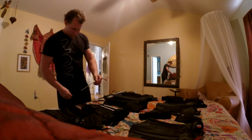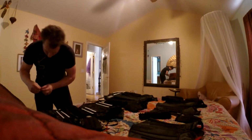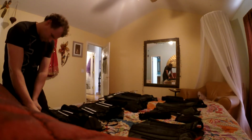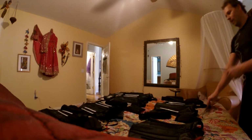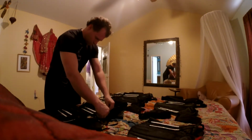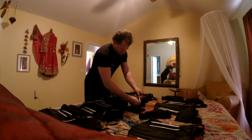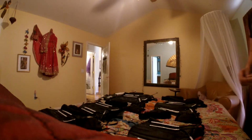Alright, and here I am attaching the LEDs to the corsets themselves. After the glue had settled in place and everything was good to go, I had previously glued down the spiky part of the Velcro to the back of the LED strips. And here I'm just laying them out to see where everything is, and get a better look at it, see where all the wires are going to be and where I have to sew, if I'm going to have to sew at all.